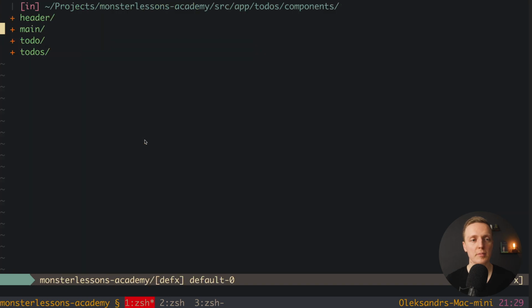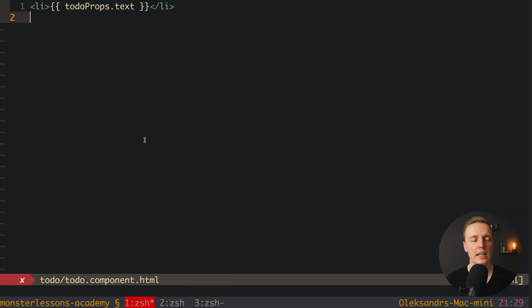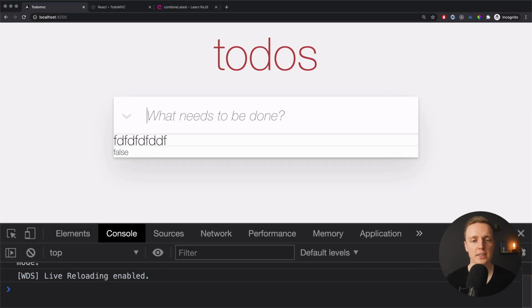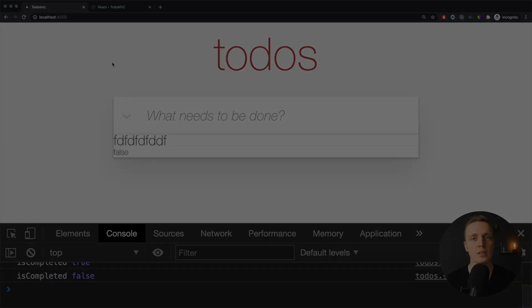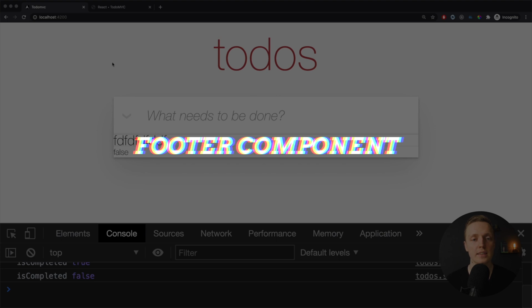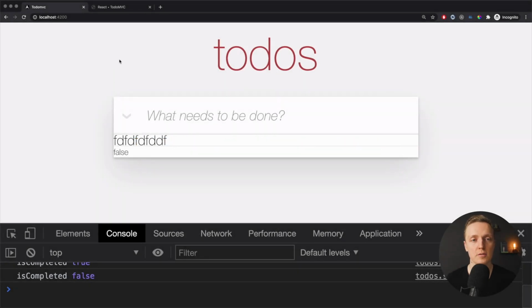This is why we can jump directly inside a single to-do, and here add, for example, a span. And inside this span, I just want to see for debugging to-do props dot is completed. Let's reload the page, and here I am typing something. You can see that this element is false. Now I am clicking here and this element is true. I'm clicking again and this is false, which means everything is correct and our function really changes all our to-dos to false or true. Now, before we continue to implement a single to-do, I want to implement the footer component.